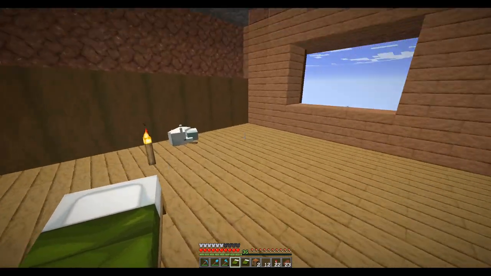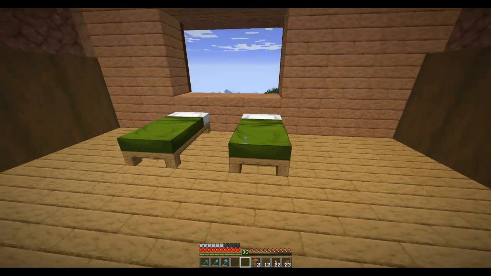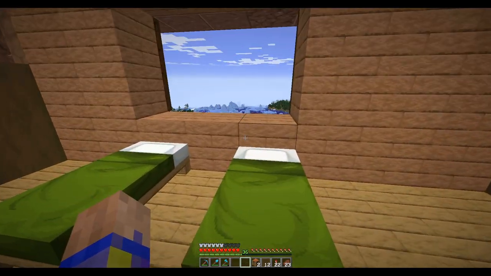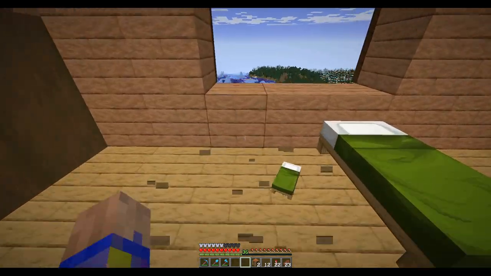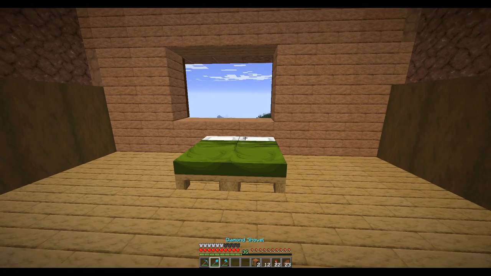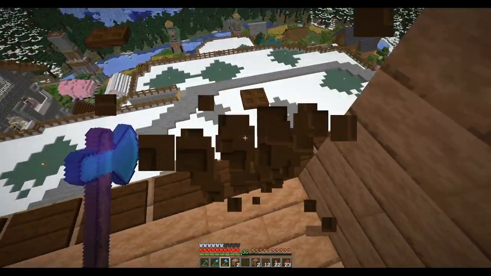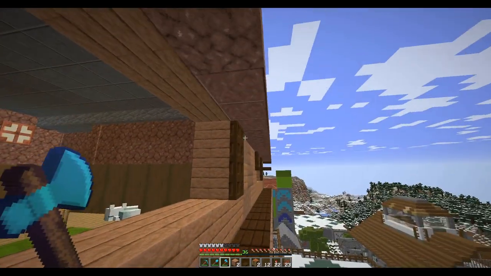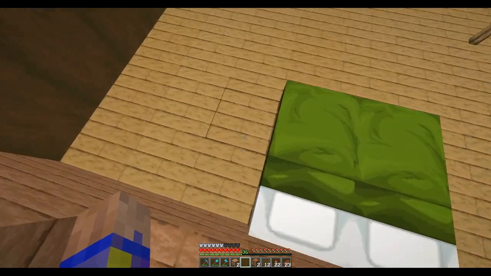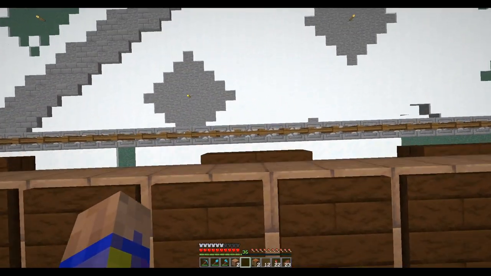So in this room, I'm going to put in a couple beds. Or maybe, actually, let's see if I do. Put that bed there. I should be able to do. Oops, where is that? Where'd it go? Did it go?